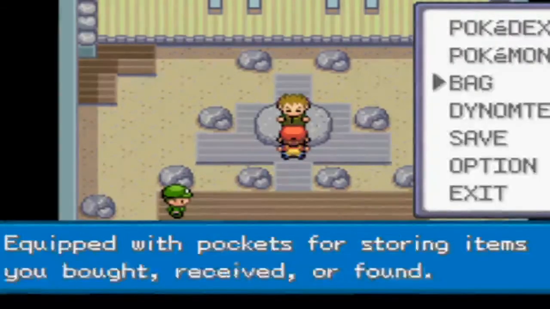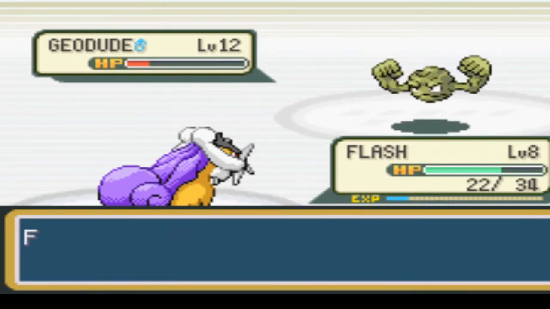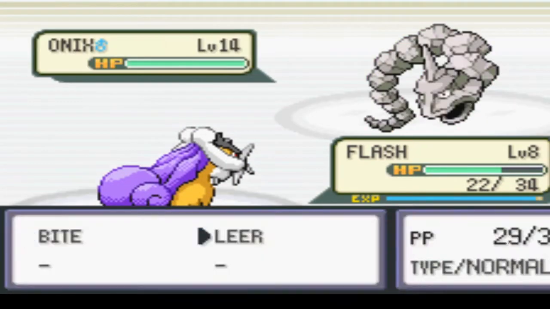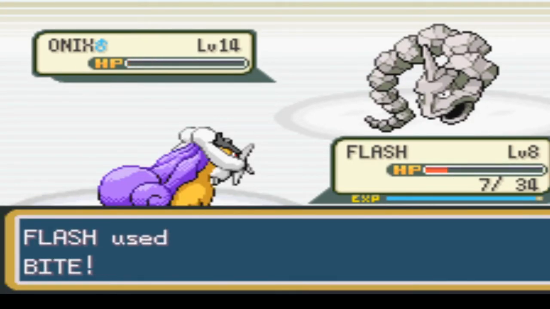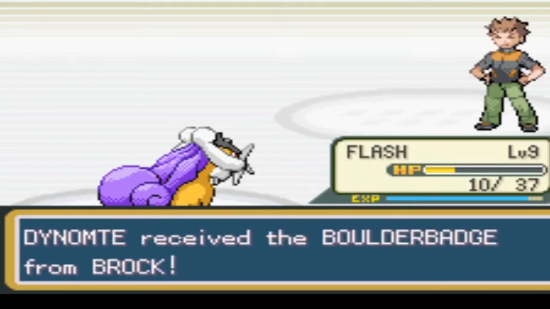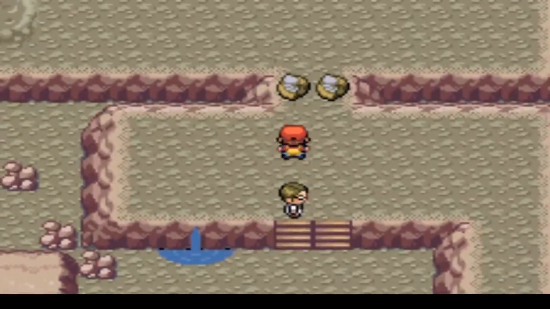I blitz through the forest and make it to Brock in 16 minutes. So similar to the Suicune run, I Leer and Bite Geodude and Onix. While I did trade blows with Onix that got me to 7 health, it goes for Rock Tomb, misses, and I use one last bite to take it out. Not gonna lie, that one was luck. I get the Boulder Badge at 19 minutes. Mount Moon was uneventful as usual.